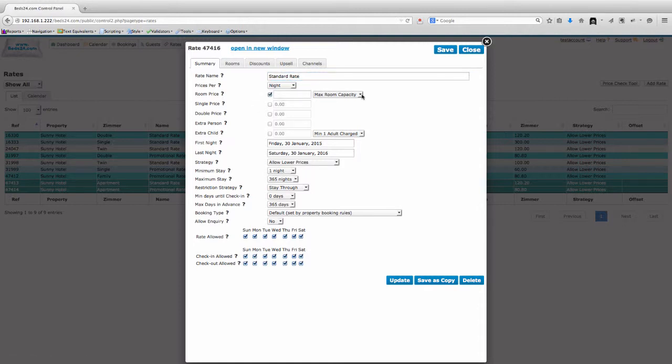For the room price, you can choose for how many guests this price applies. The maximum capacity of this room is 4, but this price is only valid for up to 2 people. And an extra person will cost 20. Extra children will cost 10.